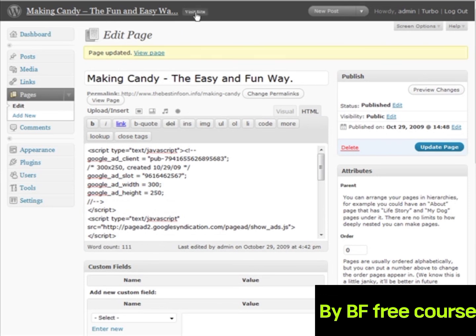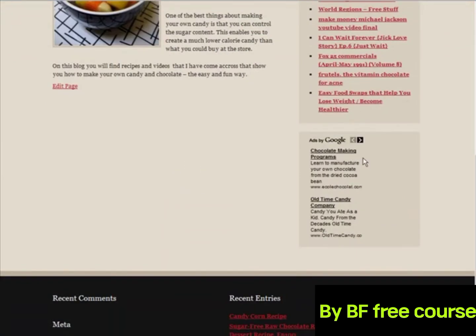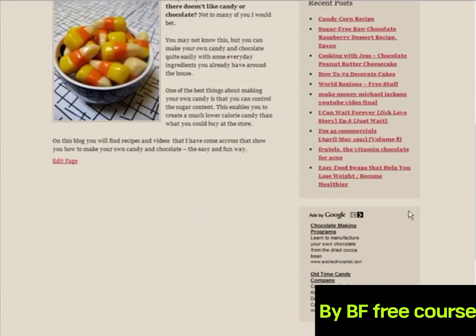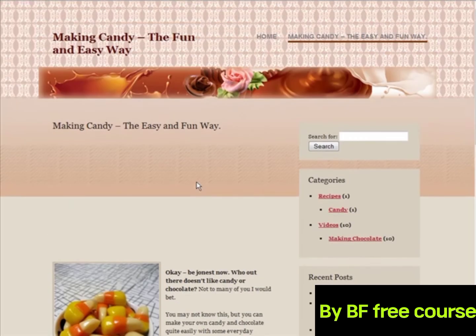Let's have a look here. Okay, this is where our AdSense code would appear. Okay, you'll see this code is now appearing down here. And we could have matched it to these colors here. Let's try again here. Might take a couple times of refreshing for the code to show up.